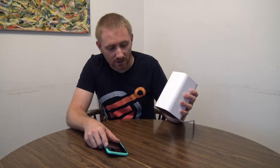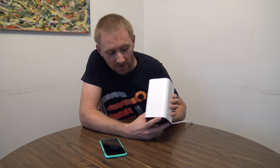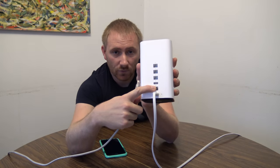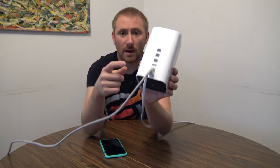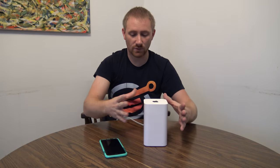I reset this one so everything is cleared off — it's blinking amber, a slow blink, meaning it's ready to be set up. I have my cable modem in the other room, directly wired to an Ethernet cable, which I'm going to plug into the WAN port — the lower of the ports, the one with the circular emblem above it. That's where your modem plugs in — the internet connection. Once it's properly connected, you will see a green light.